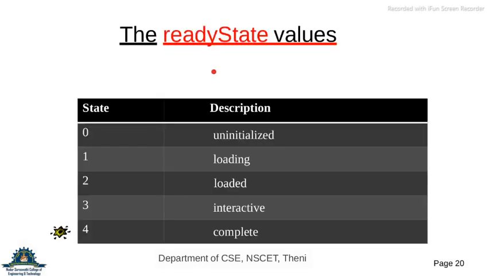Okay, some ready state values. Here you can look at some ready state values. Already we have gone through it. If it is 0, it is uninitialized. You have sent a request and what's its state. If it is 1, it is loading. If it is 2, it is loaded. And 3, it is interactive. So it is just communicating with you often. And if it is 4, it is complete. Okay, so these are some set of states.